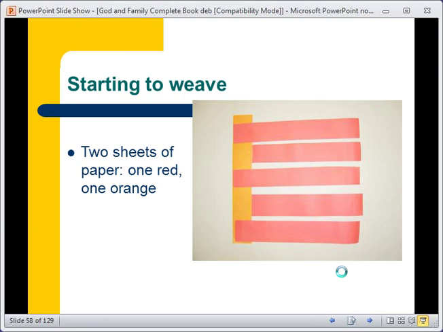Now, of course, they have to have written on it prior to weaving it. And so with the 2 sheets of paper, you're going to have to be able to name 10 people in your family heritage and your spiritual heritage, and you're going to weave it together. And then you're going to tape it down, and start rounding it off. That's how I do it. I think if you see the orange strip with the red tape there, it makes it much easier to accomplish that task.